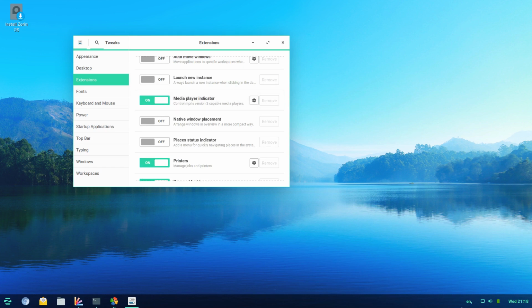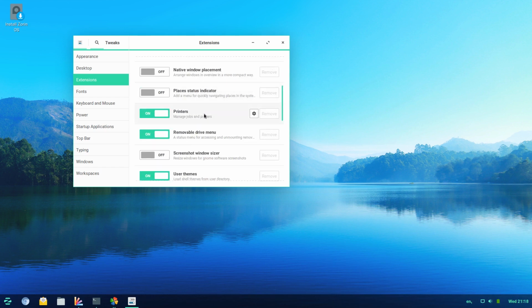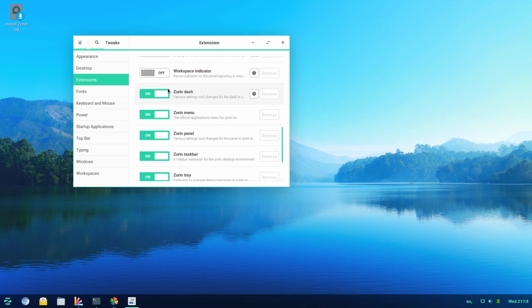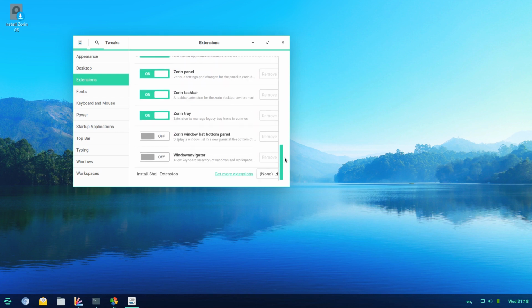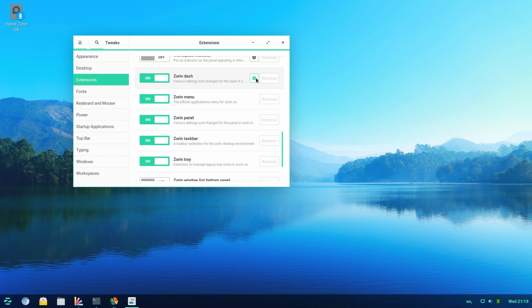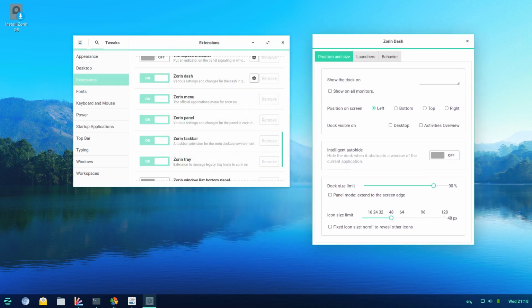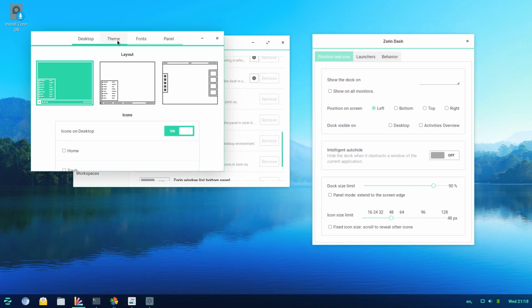So if you're playing music or video, you'll get an indicator pop up in the system tray. Printers, removable drive menu, user themes. Here we go. Zorin Dash. So it does have settings, which look very much like, where is it? Is it like these?